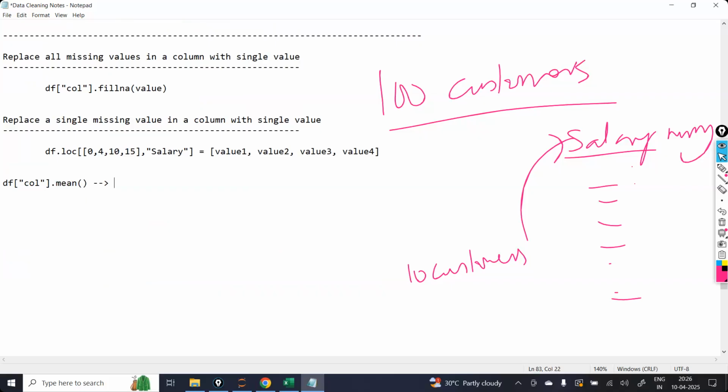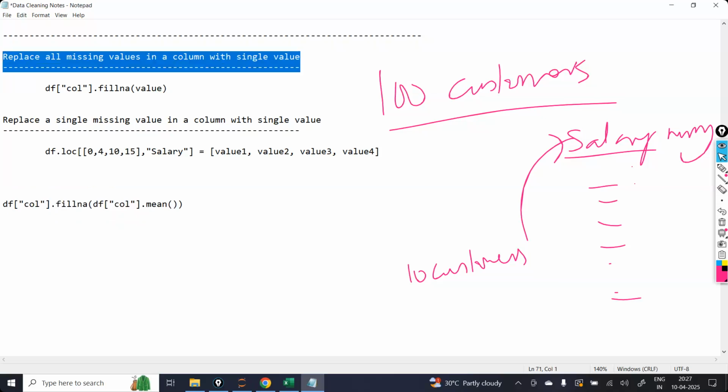You will get some mean value, and you have to fill the column with the mean value using dot fillna. To calculate the mean, you can calculate it separately, or simply copy it and paste it inside. Now what happens? First the inner bracket mean will be calculated and that mean will be filled. All the missing values will be replaced.